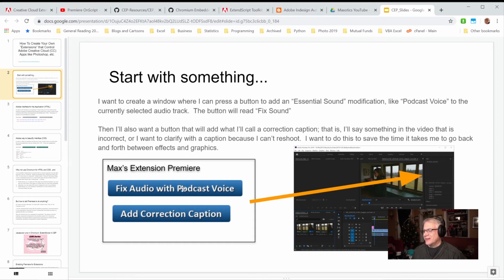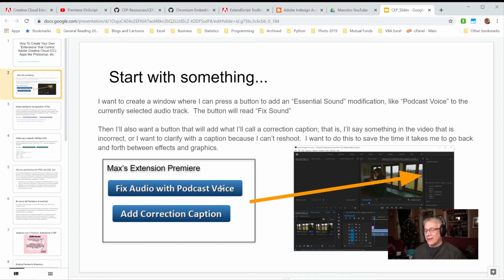Just pick their essential audio AI, the automated audio fixing thing from their essential audio, and just put it into the timeline. So that's what I wanted to do: just create a box that allowed me to do these two things that I usually do in my sad, simple little videos. Okay, so that's the idea that I had.